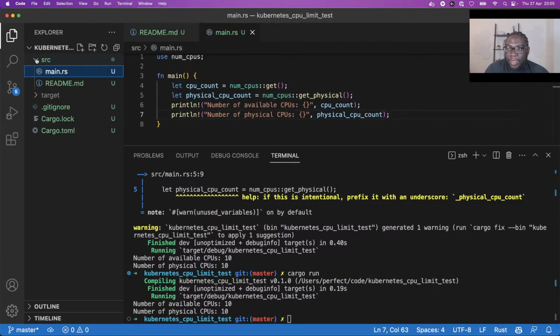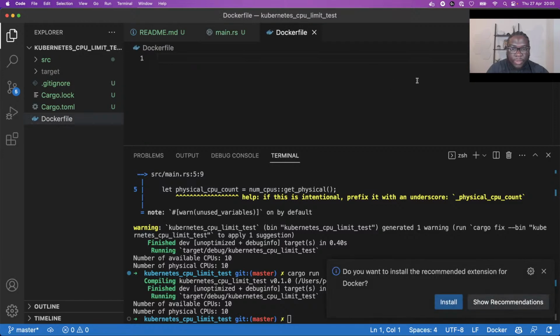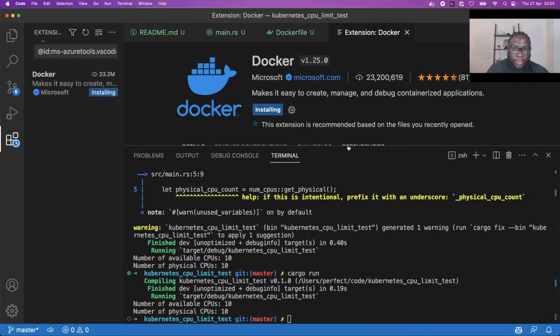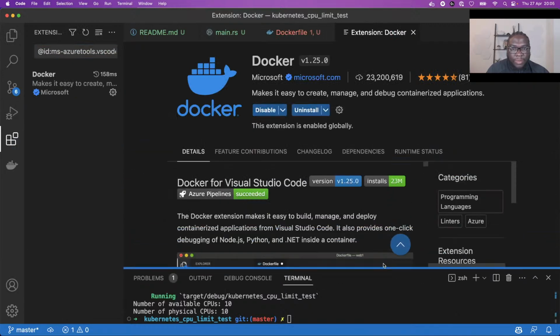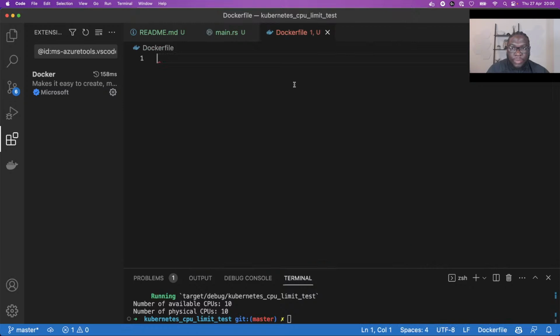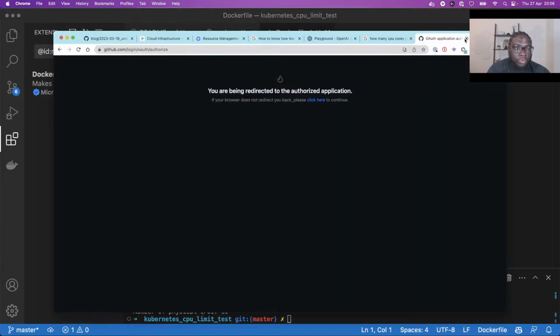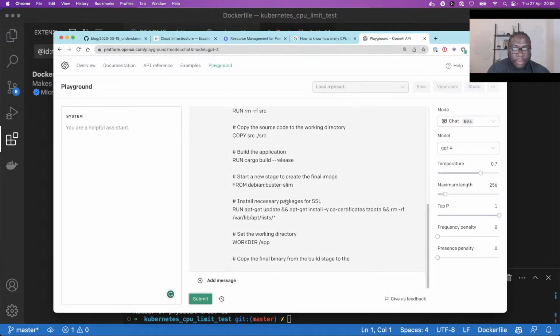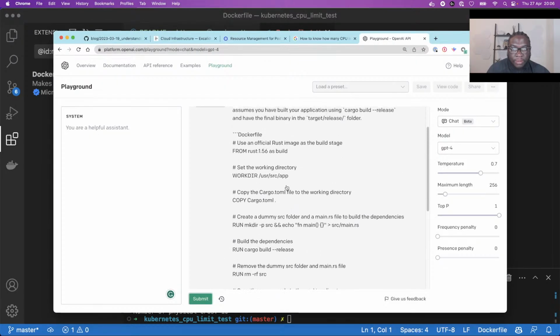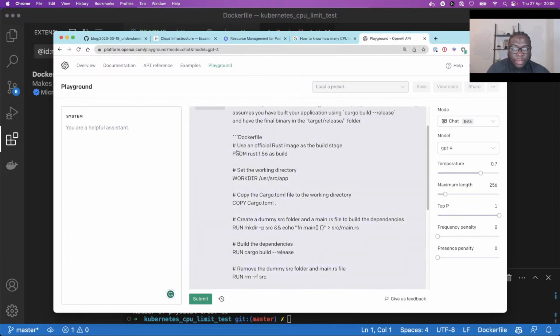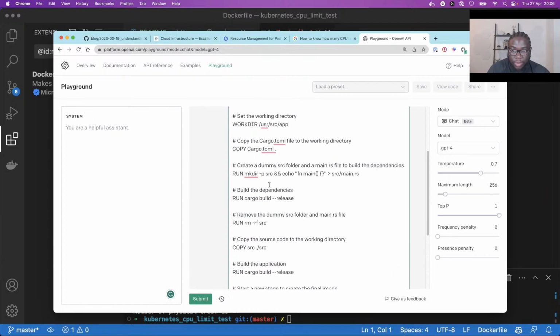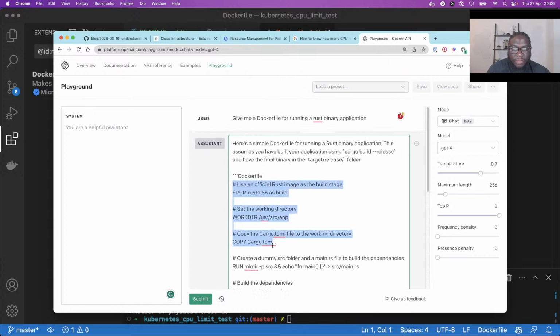And then I'm thinking, so I can create my Dockerfile here. New file. Let's call this Dockerfile, right? No, that wasn't what I needed to be installed. Anyways. And then we can go back to ChatGPT, and so it gave me this file. So I'm just going to copy the Dockerfile, right?